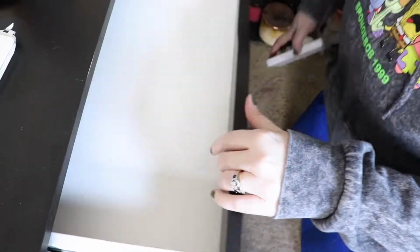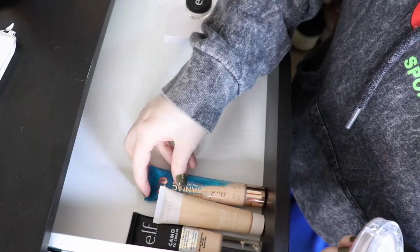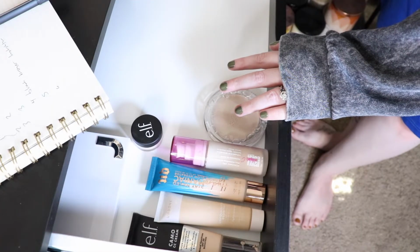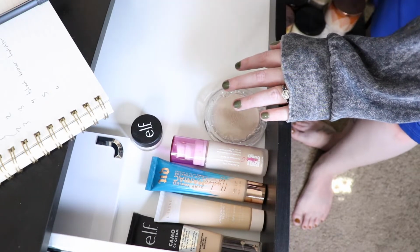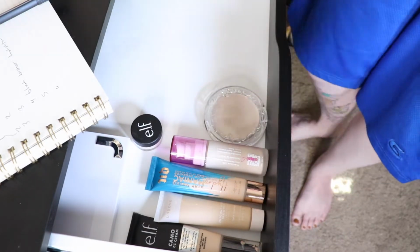Moving on, I think up here I'm gonna do powders, foundation, concealers, and since I don't have too much of all that, I'm going to probably add something else to it. I think the rest is going to be, man, this is hard. I think I'm gonna put single shadows, liners, glitters. I think that's what I'm gonna do.